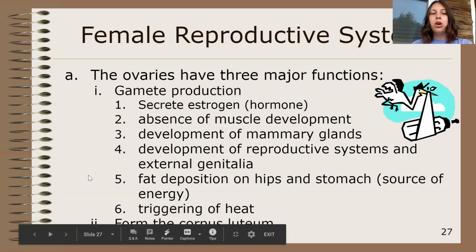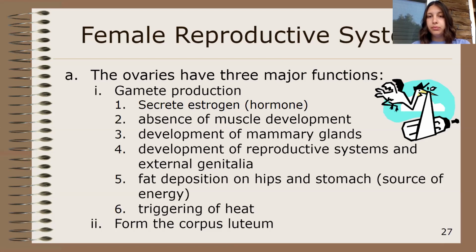And estrogen also causes female animals to go into heat or to go into estrus. The estrogen levels almost spike in the animal's body. And when those levels spike, it causes the animal to go into heat or to go into estrus, meaning she will stand to be bred. And the third job is to form the corpus luteum, which ends up producing the eggs. Before they turn into eggs, they're these tiny little things called corpus luteum, and the corpus luteum grow and mature and end up releasing the eggs.